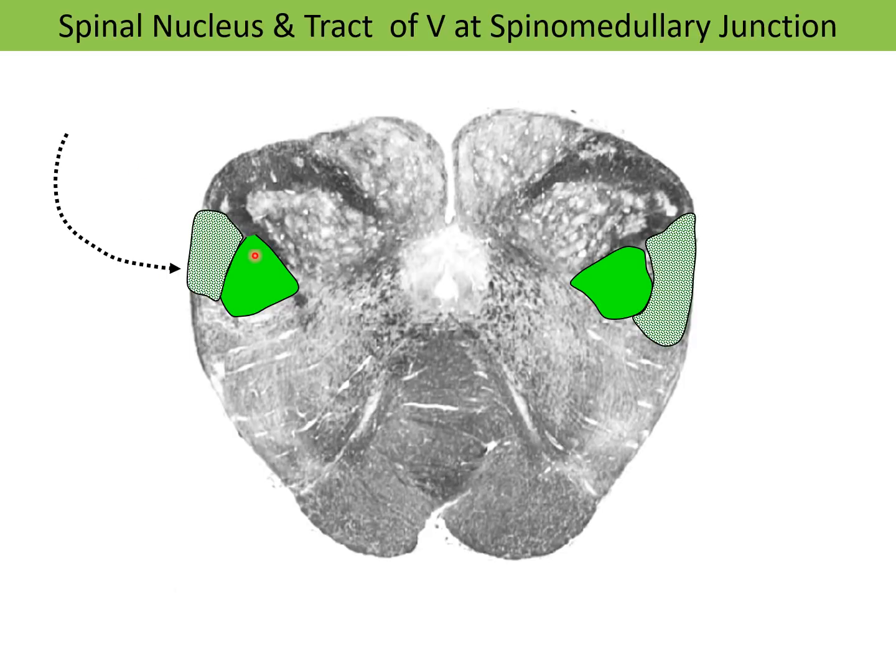And here we see the spinal tract and nucleus all the way down in the spinomedullary junction, and this is the location at which the dorsal columns come up and synapse in the dorsal column nuclei right here, in this more lateral position for the arm and this more medial position for the leg. They will, at just about this level, start to cross over to the opposite side in the same way that the corticospinal tract fibers are crossing from the lateral position over to this medial position to form the pyramids.